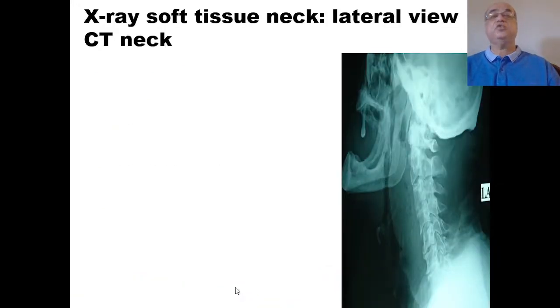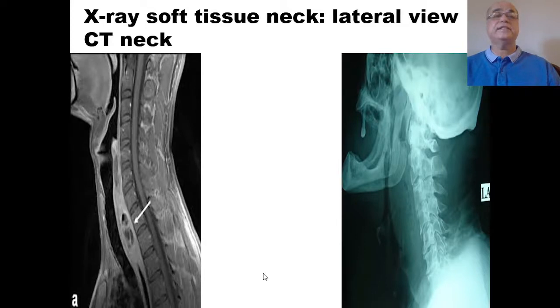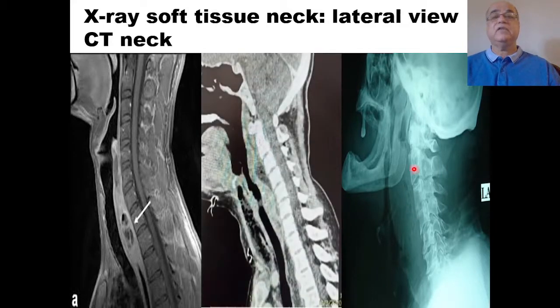So the x-ray soft tissue neck will be showing us, as you can see here in this picture as well, that there will be a soft tissue density mass which is increased in front of the corresponding cervical vertebra. At any level, it is more than 2/3 of the diameter of the corresponding cervical vertebra. Here also we can see the abscess formation in front of the cervical vertebra.